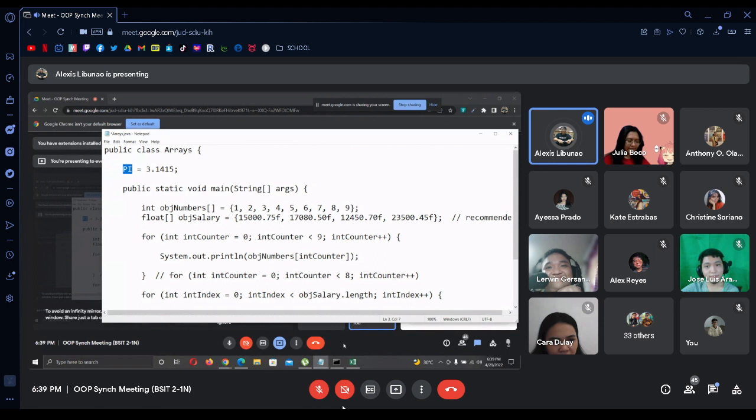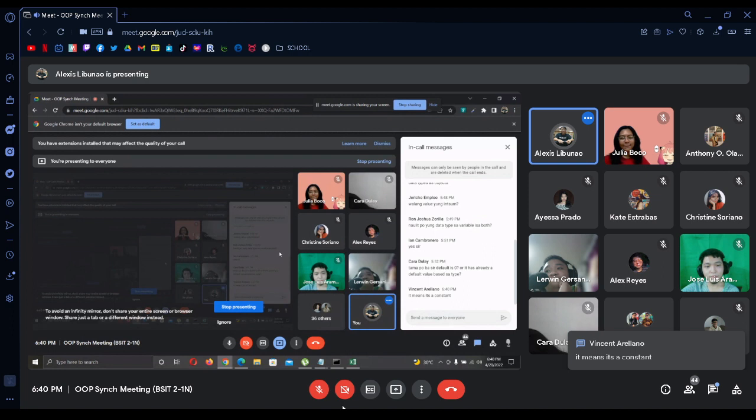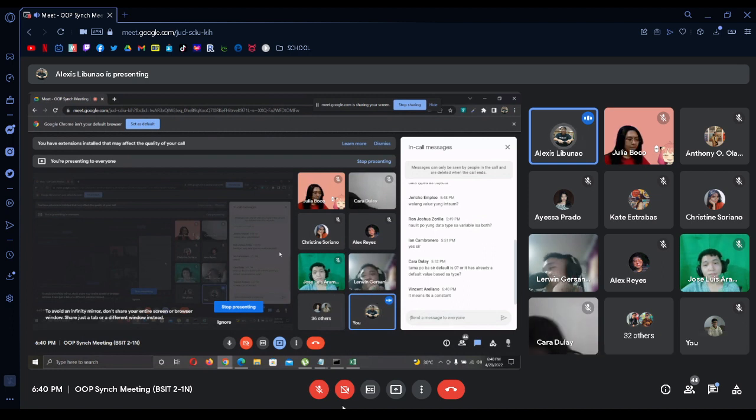Oh, class. This one, like pi, you define this so that the compiler will not complain. Yes, constant. It's a constant. That's why in C, whenever we define arrays, we define constants because we know the number of elements.